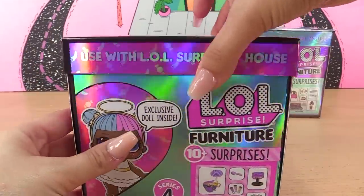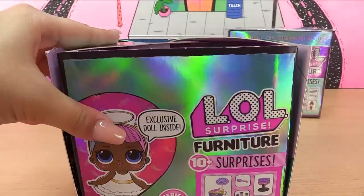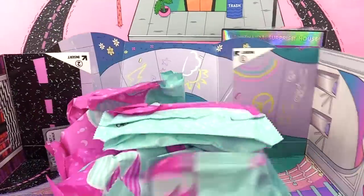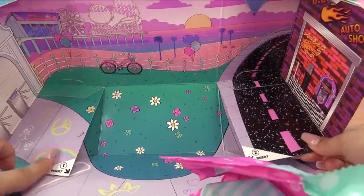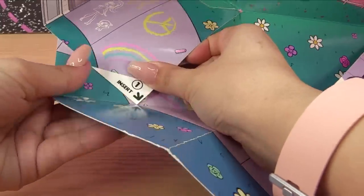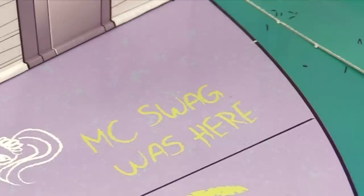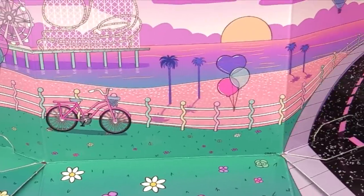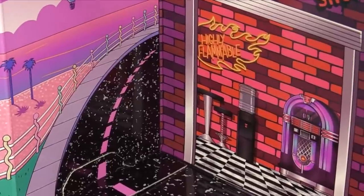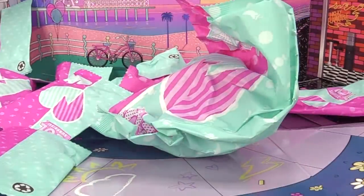The cool thing with these furniture sets is that in case you missed one of the little dollies the first time around, you get them in the furniture packs. Let's open it up — oh, her little bags are pink and blue just like her hair. Here's her background: she's on the boardwalk. We insert these two parts into the slits. Oh my goodness, MC Swag was here — she's marking her territory! BFF Beach! There's a drawing of her and Swag. You know they're best friends when they've got each other in their furniture packs. Right over by the boardwalk is BB Auto Shop.